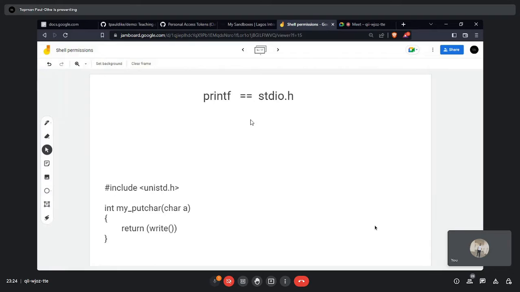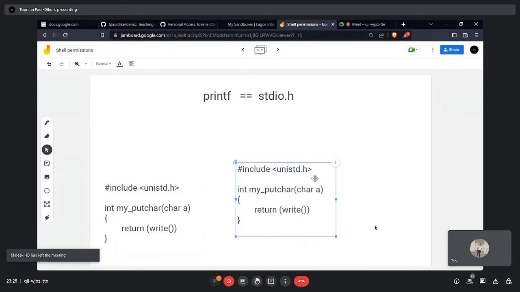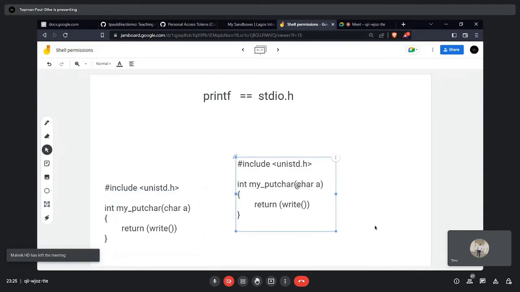I think write is a system call, right? Write is a system call. Some of us, or most of us, have learned about it. Now, the next thing you want to understand is, first of all, I think we want to begin with the prototype of this printf. What is its return value? How does it work? Because printf is a unique kind of function. It's not a function that you give the same amount of arguments every time. You could give a variable number of arguments to printf. What I mean by that, if it sounds strange, is that, okay, I think we have it on the screen here.